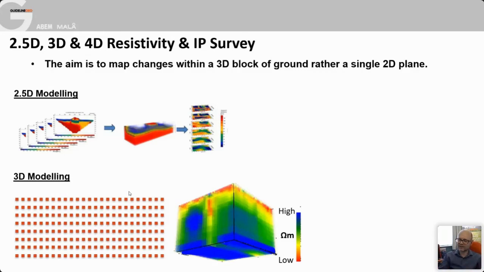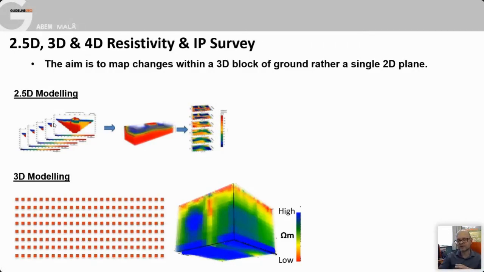And if we're thinking that our maximum depth of penetration is related to the maximum distance we can get between our electrodes, and there are only 8 electrodes in the rows and 8 electrodes in the columns, then our depth is severely, severely limited. So you either need to buy a lot of equipment, a lot of electrodes to have big spreads with sort of 128, 256 electrodes in it, or you default back to the 2.5D method, where you get the full depth on each of those 2D profiles, then combine and invert.